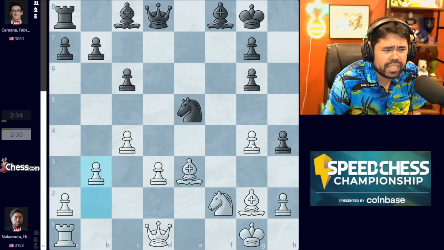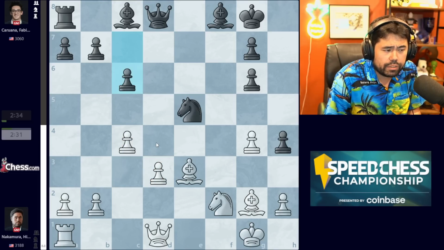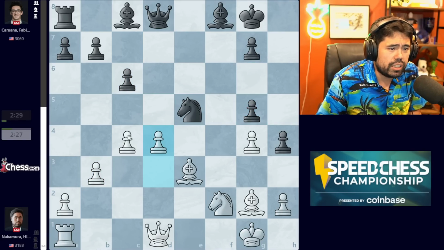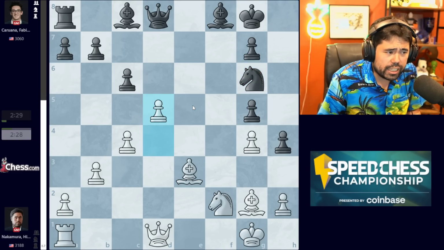So Fabi goes c6, now I play b3 here, guarding the pawn on c4 so that I can thrust with d4. If I go d4 right away, I hang a pawn. So I go b3, Fabiano plays g5, and now I go d4, kicking the knight out of town. He goes knight g6, and now I play another nice move, d5, further expanding and trying to open up space for my bishops.